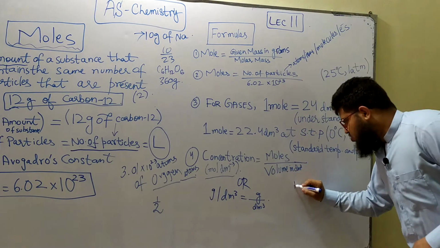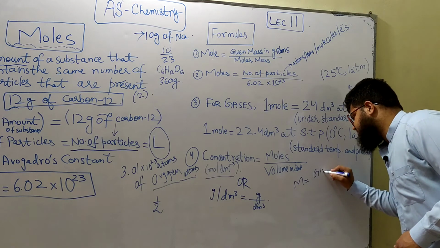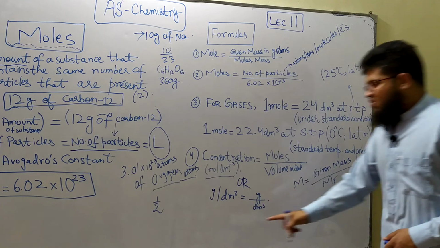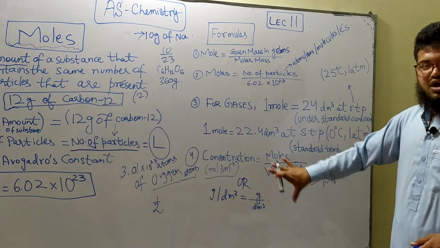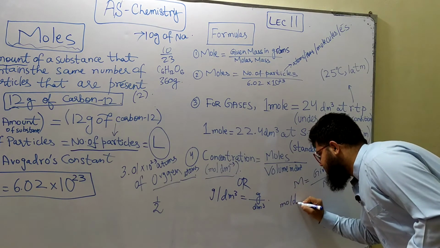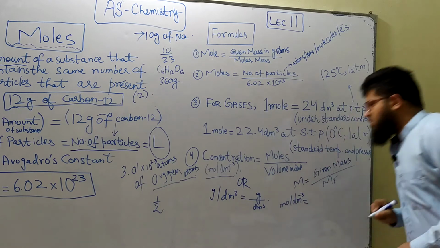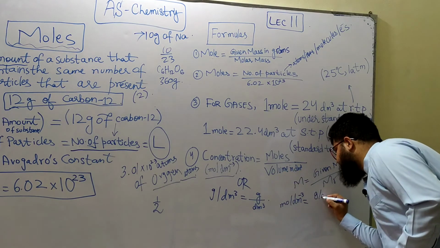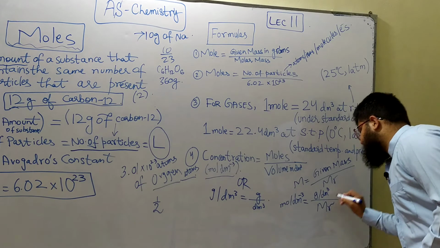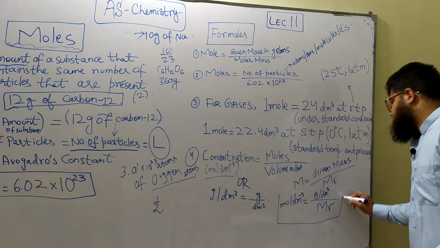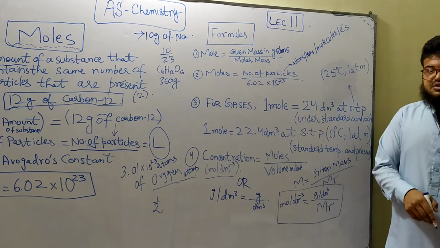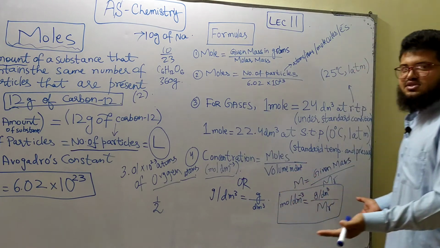Okay, so now how to do that? That formula was moles is equal to the given mass in grams divided by molar mass, right? Mr. Over here, you can also write this formula, meaning both the formulas, in that form. Okay, concentration given in mole per dm cube is actually equal to the concentration given in grams per dm cube divided by Mr of that particular substance. So you can use this conversion formula to interconvert between the two concentrations of a particular substance, of the same substance. Okay, not of two different substances, of course.